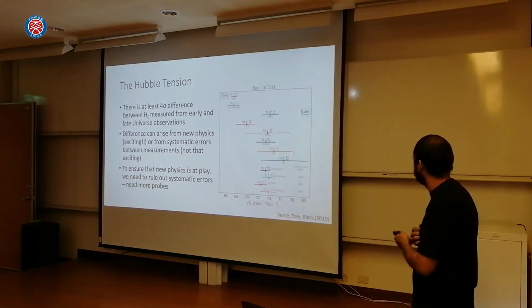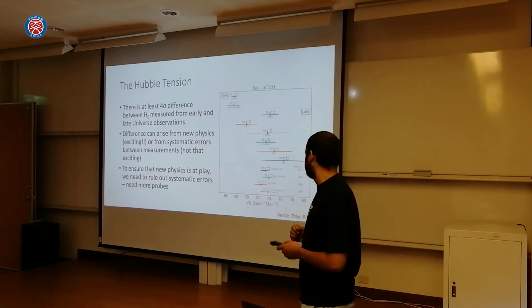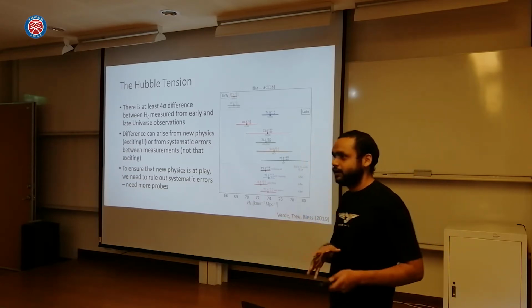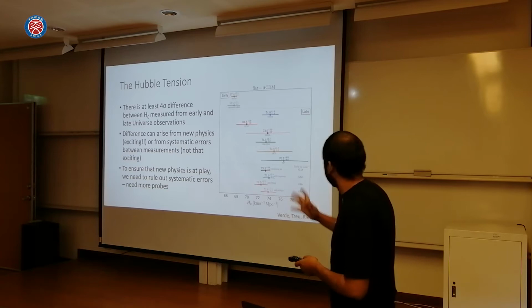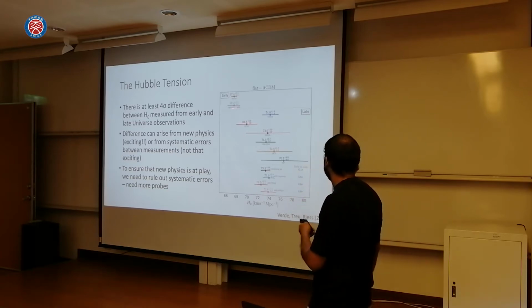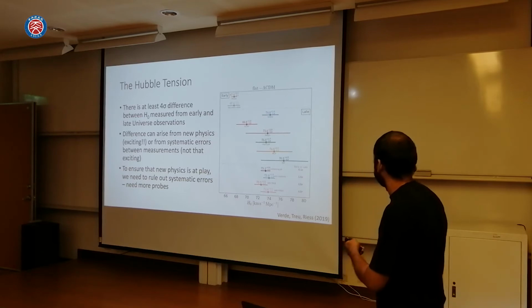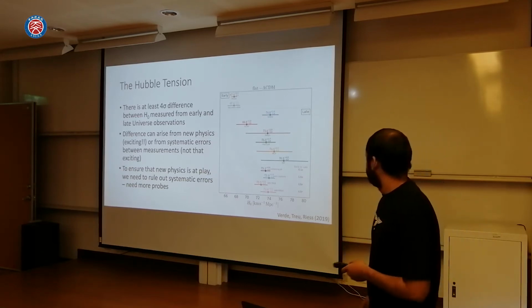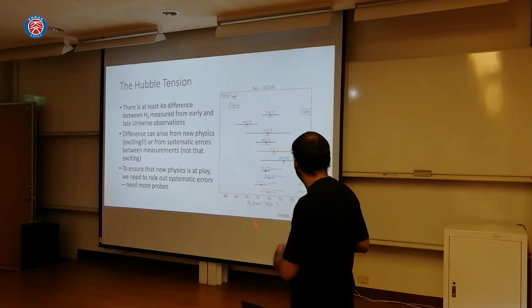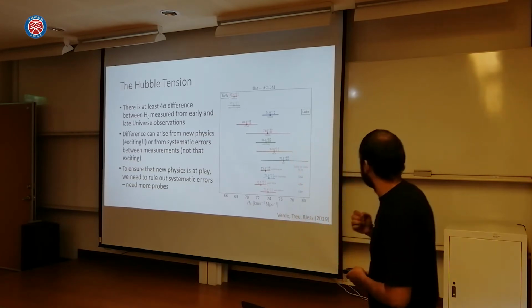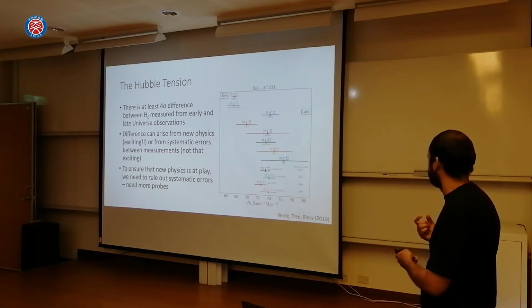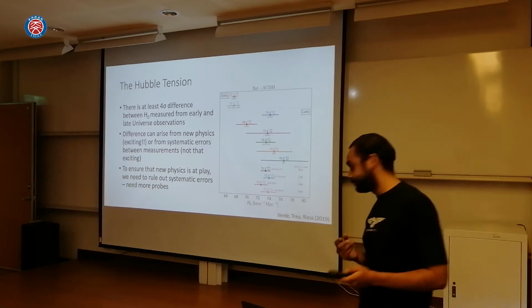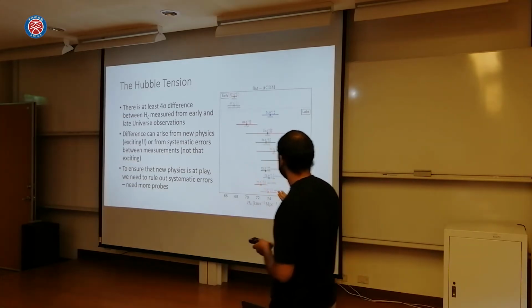In the bottom part here, we have the so-called late universe measurements. These are measurements made much closer by to us. For instance, this is from type 1a supernovae out to redshift 1.4. This is from tip of the red giant branch stars. This is from strong lensing, and there are all the others. These are all measurements of this same value from closer by probes, and we see that they are again consistent with each other. But the problem is that they are all inconsistent, at least at the 4 sigma level, with the predictions from the early universe. So this is kind of surprising, right?